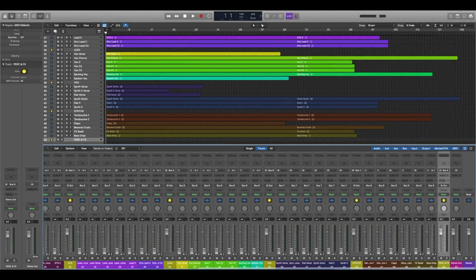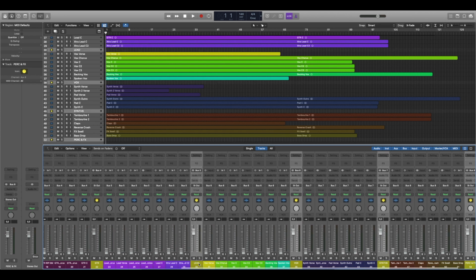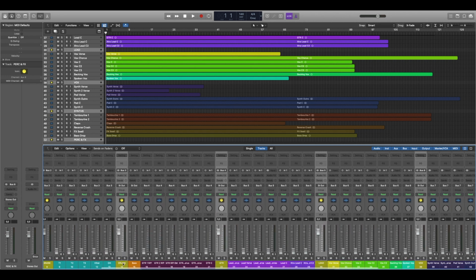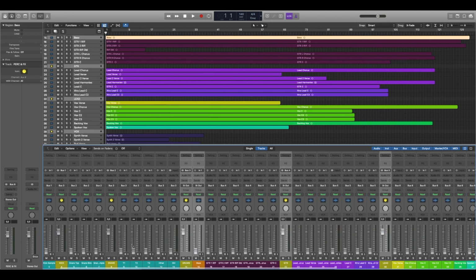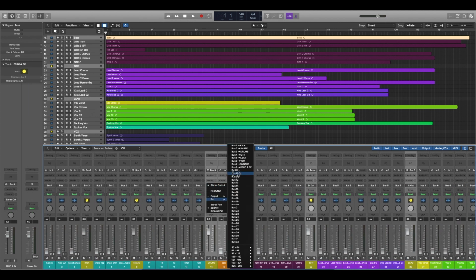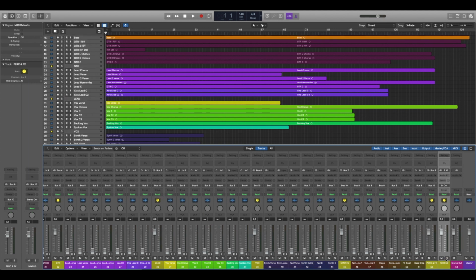Right, so now that I have my instrument groups set up, there's one more bus I want to create, and I want all of the tracks in this project to go into that bus, and I call it the mix bus. This way I can do mix bus processing, which means that, let's say if I wanted to EQ the whole mix, I could do it by adding an EQ to the mix bus. Alright, now all the routing is done.